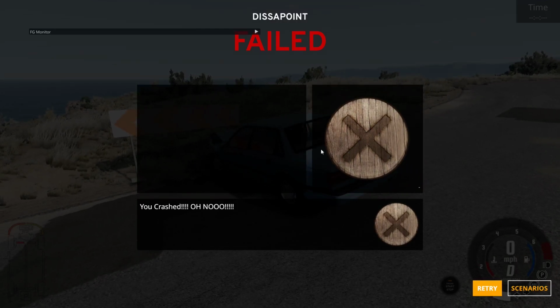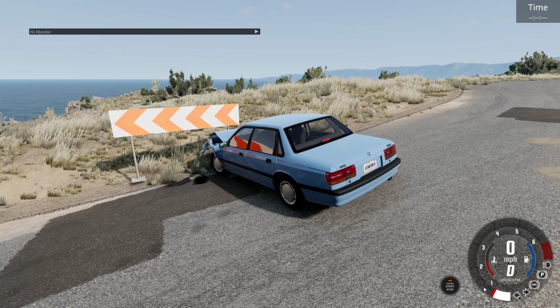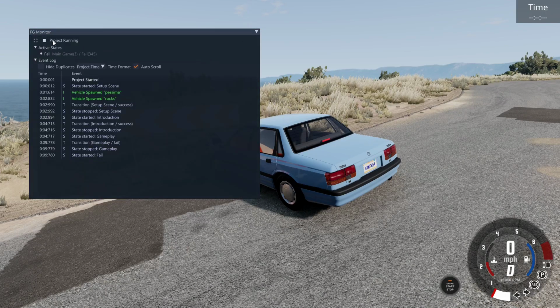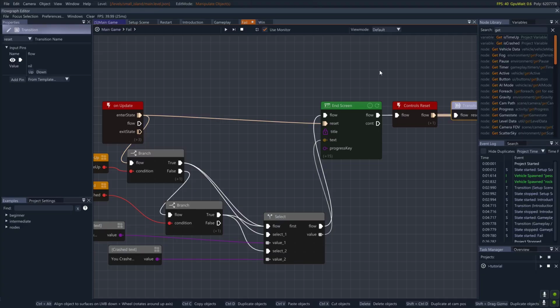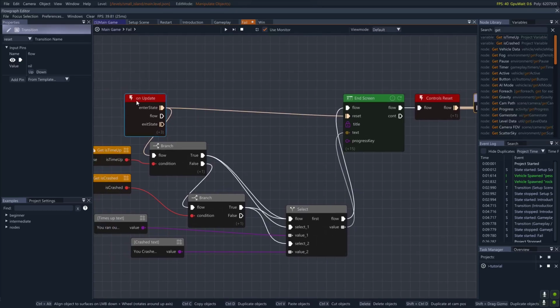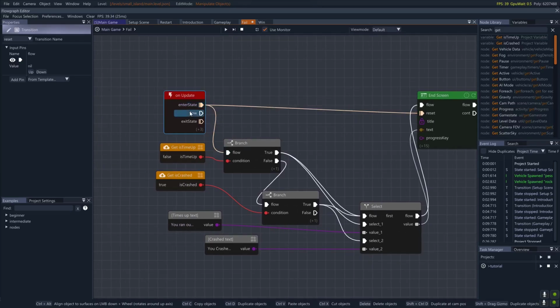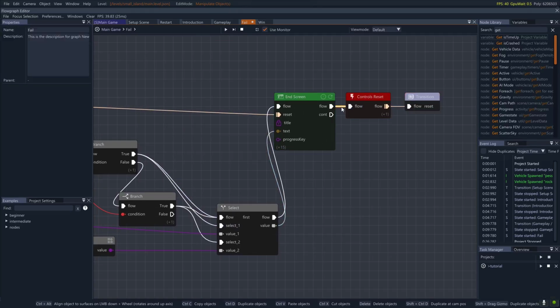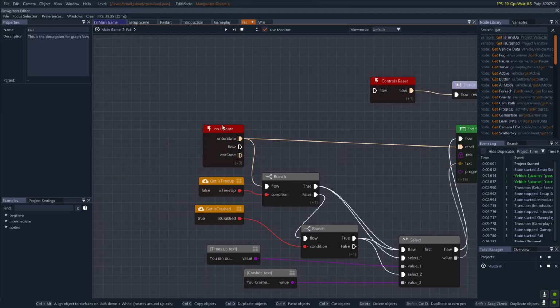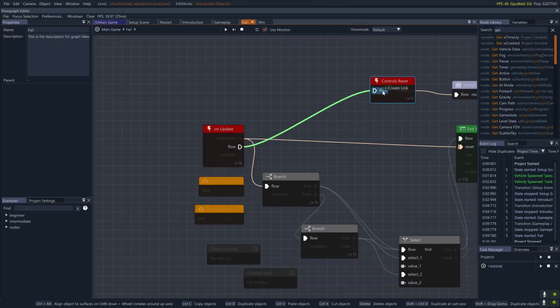Now if I press retry, we have a problem. My timer isn't retiming itself. So let's fix that first. The reason why that wasn't working was because, remember, I made the decision to make this work on the enter state, which is fine, again, because I only need it to work once, but the reset actually needs to listen the whole time.